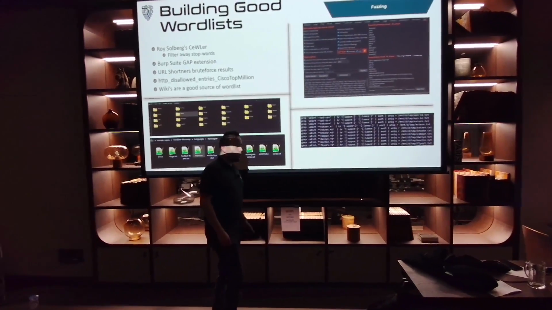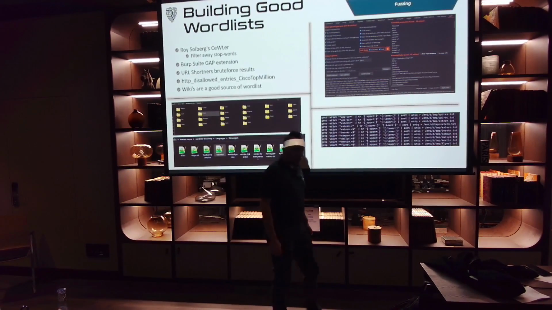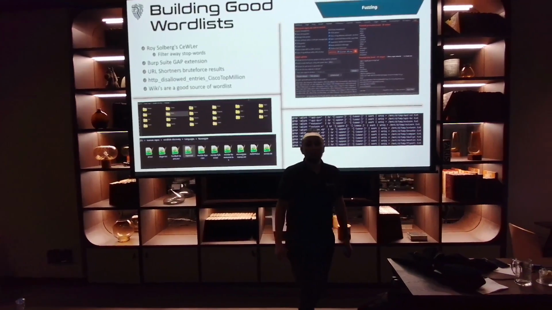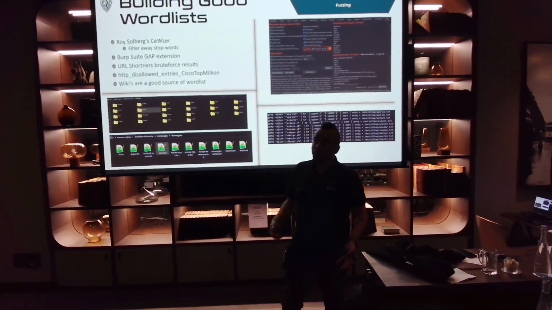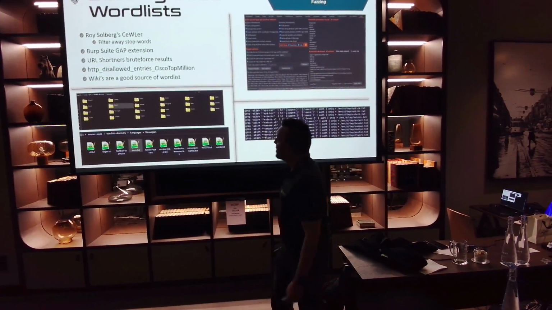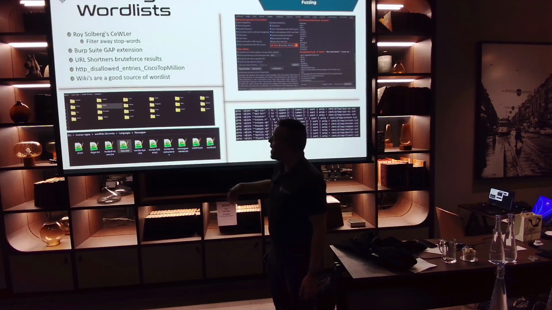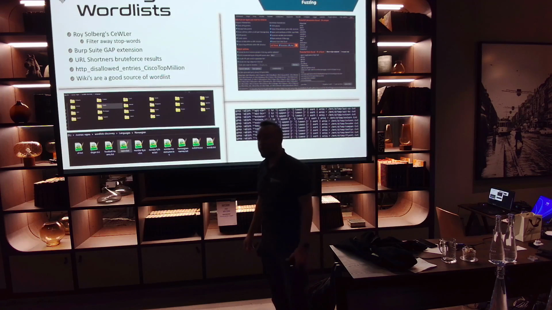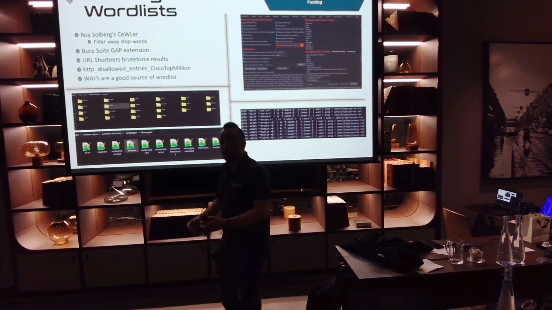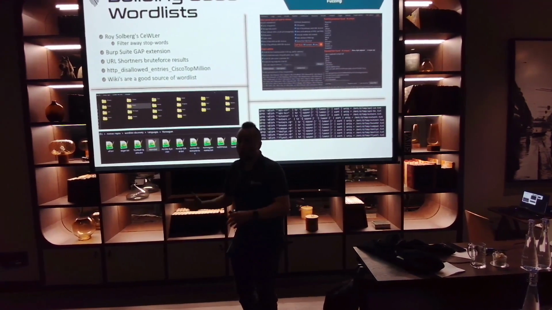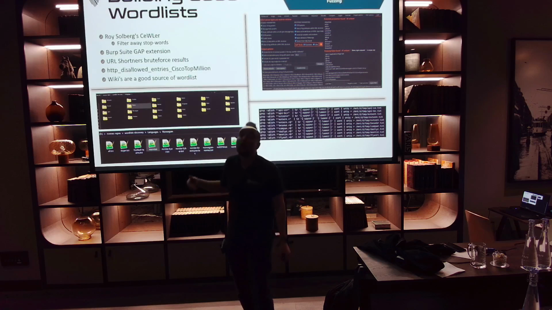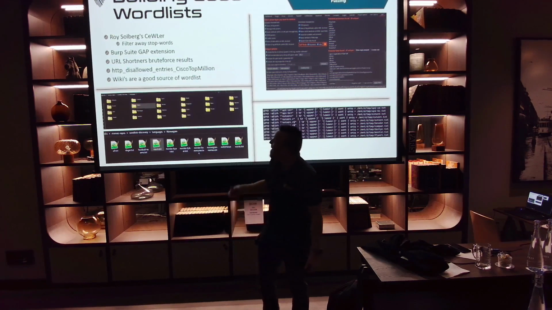You should also know how to build good word lists, because you will not be able to just download word lists from everybody else. You need to build your own in many cases. So a friend of mine from Åsane, outside of Bergen, where I live, Roy Solberg, he has created a tool called Cooler based on DigiNinja's Robin Wood's tool Cewl. Cewl is a Ruby script that generates word lists. Cooler is a Python script that generates word lists.